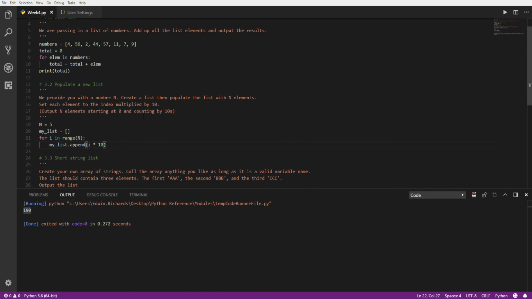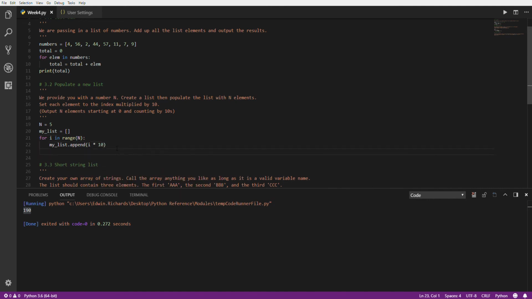So this was just kind of a translation of what was provided. So what this should do is when it starts out at 0, it's going to add 0 times 10, which is 0. Then it's going to do 1 times 10, 2 times 10, 3 times 10, all the way up to this value. Okay. Now we don't need to include n, so we don't have to do n plus 1, because then instead of populating a list with n elements, it'll be n plus 1 elements, right? So we don't want to do that. We just want n elements.